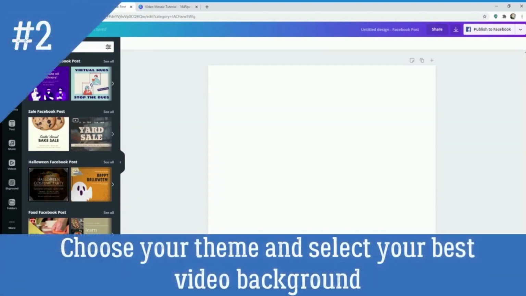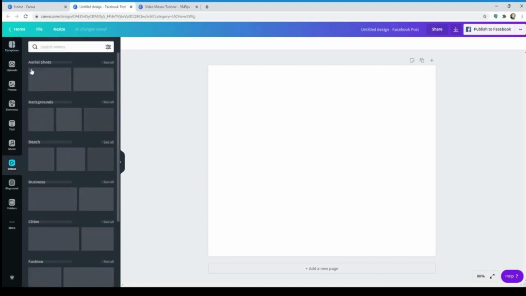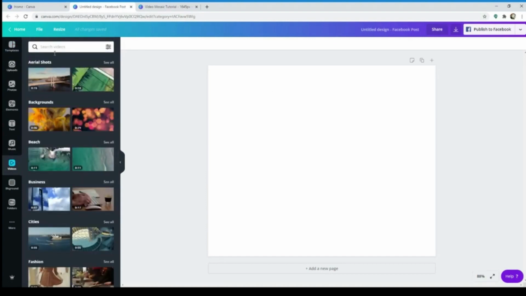So we have a blank page here. We will make a background. Our background would be a video. Actually, you can do a photo background to make it look like a photo mosaic. But if we can do video, then why not?